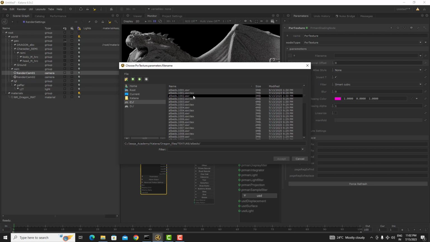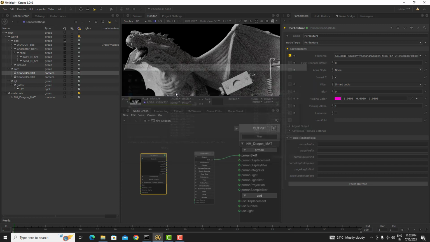When it comes to PRMan and Katana, PRMan works only with TEX textures, so it doesn't work with EXR or JPEG or any other formats. You need to convert all your textures into TEX. If you haven't done that before, it is pretty straightforward. There are so many tutorials available on the internet that you can refer to. I've already converted one, so I'm just going to select one texture.